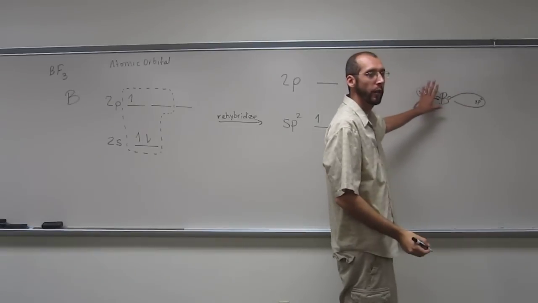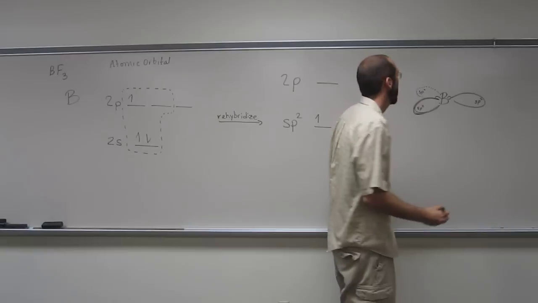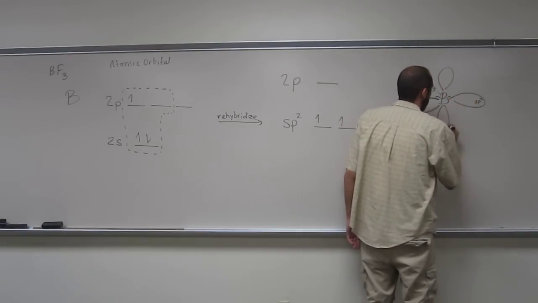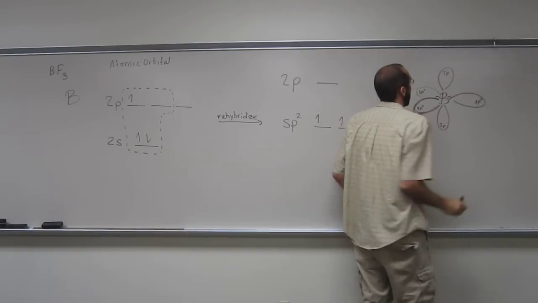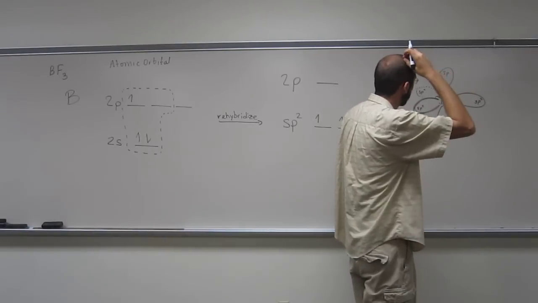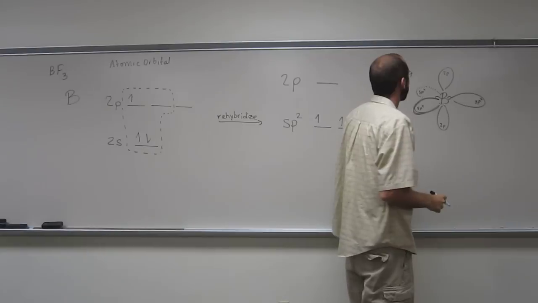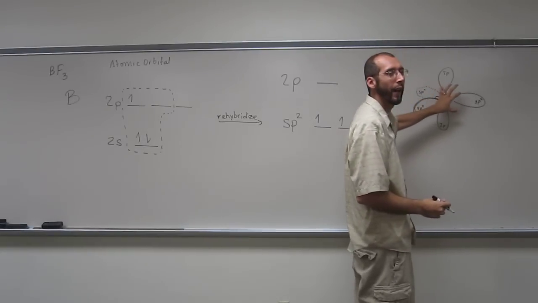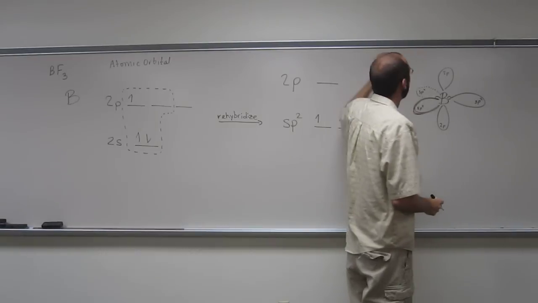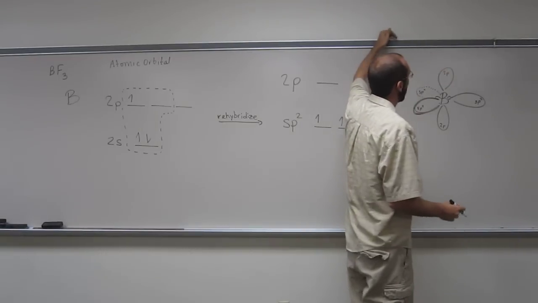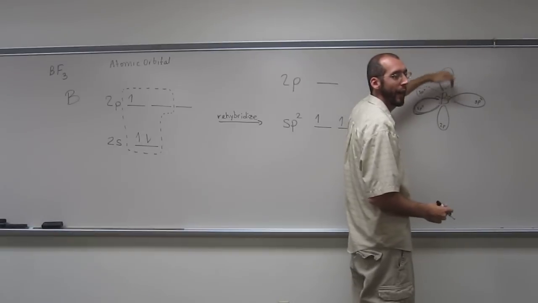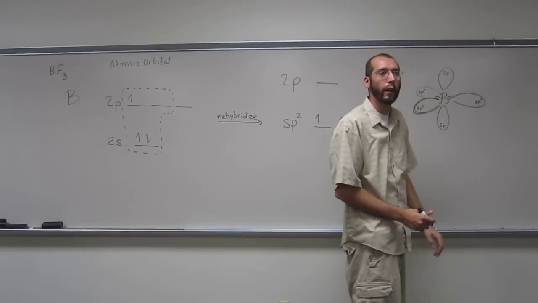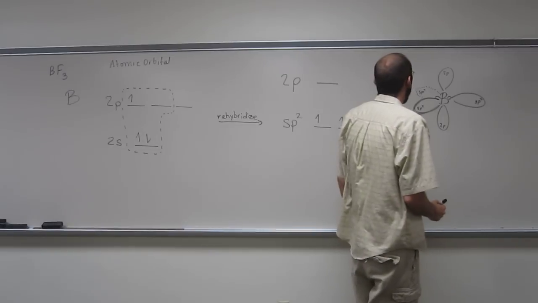So those are the orbitals, the molecular orbitals that it's made. But it's also got still that 2P orbital. And when you guys learn about organic chemistry, this is where electrons will come, so this is called the Lewis acid. And we'll talk more about that next semester. But things with a lot of electron density will come in and attack that. Because this doesn't have any electron density and it wouldn't mind having a full octet.